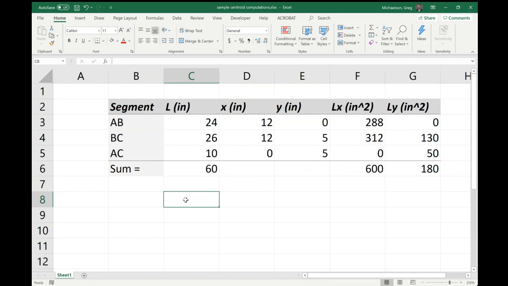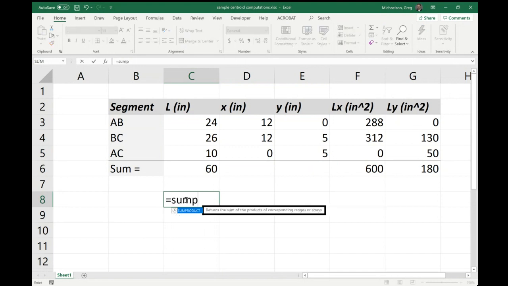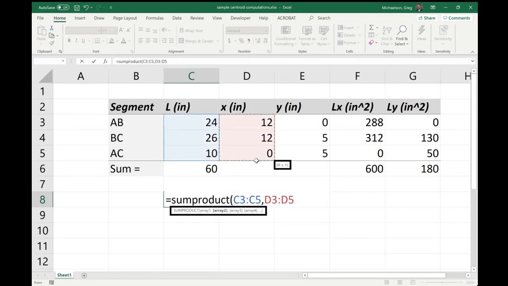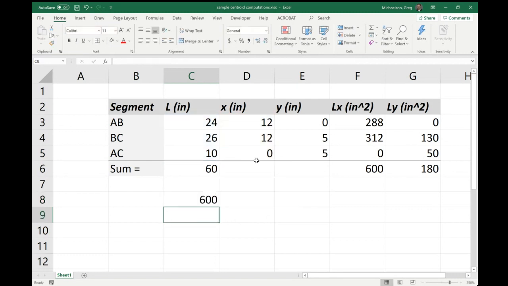One other thing I want to show you is a formula you've probably never used before, called SUMPRODUCT. If you notice, let's go to the LX column. What are we doing in LX? We're taking each L term times each X term, multiplying them, and then on the bottom we add them to get that 600. I could do all of this in one step by summing up the products of all the L terms and all the X terms, and it gives me the 600.